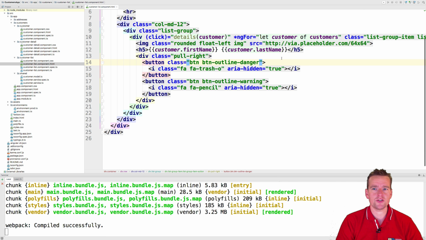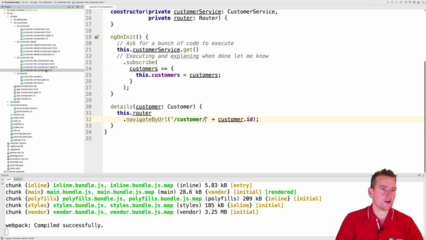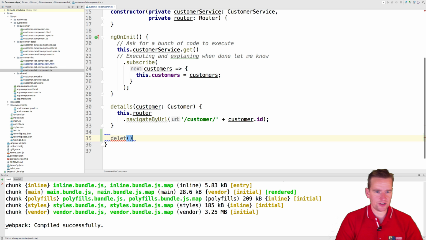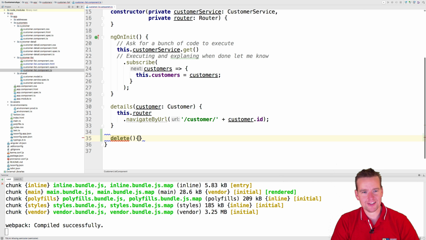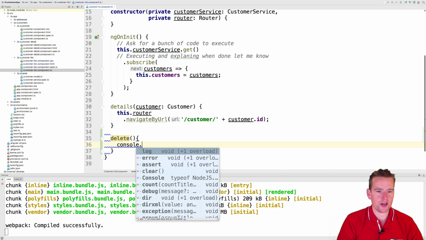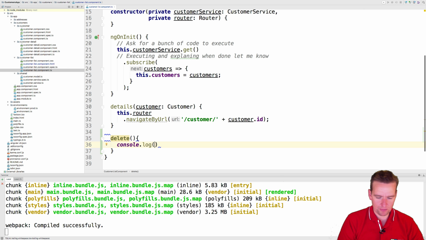So let's try and jump into the code and just add a click guy right here. And let's just call it delete for now, because that's what we're going to call it later on anyway. So we're going into our component list TS file and we're going to add a new delete function down here. Now this is pretty much just like we did in the lessons for the details view as well. So I just want to kind of show you guys how to avoid this propagation through your system. So let me try and go in here and add just something here where I'm saying delete clicked, right? Just to show you the problem here.